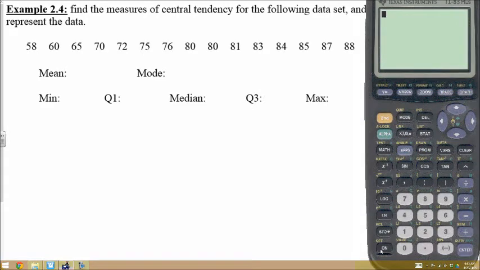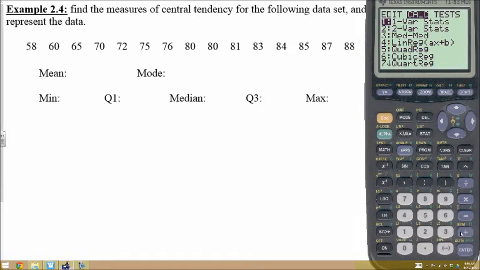Once you have your calculator turned on, go to the Statistics menu by hitting the Stat button, select Edit, and enter all of this data into List 1. Once you have all that data entered, you can go to Stat Calc, which is the second tab over under the Stat menu, and we want to calculate one variable statistics.